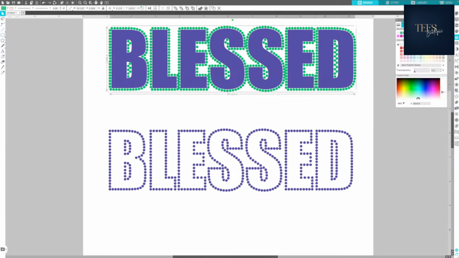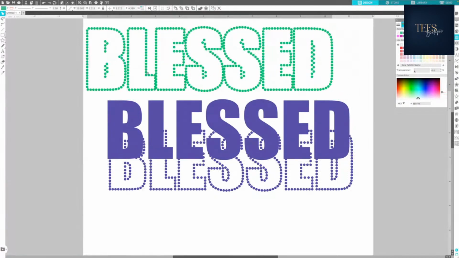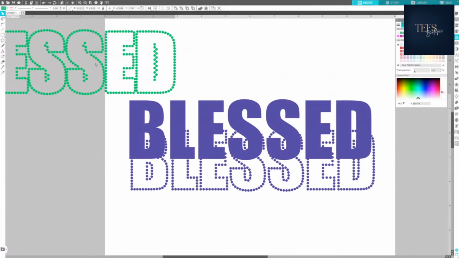And as you can see right here, some is touching. So you got some here touching, some here touching. And then I'm going to click on the inside of this, okay? And that's my purple layer. Now, I like that green layer, but that's going to be a lot of work.